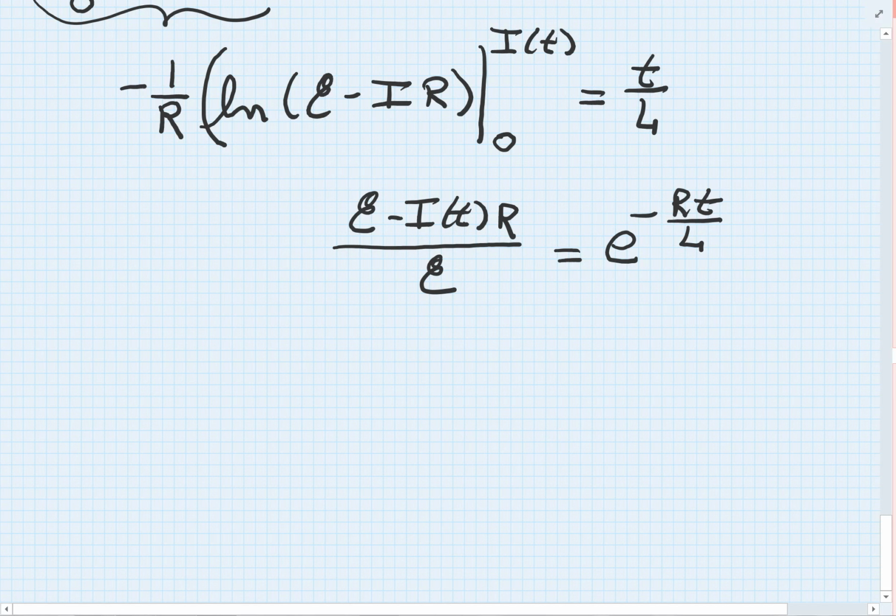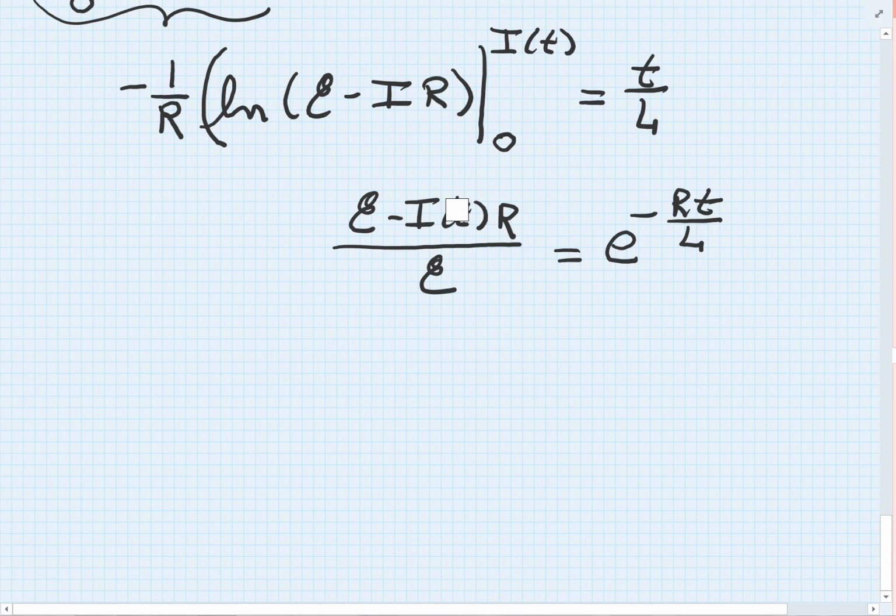And finally now, we need to solve this for the current. And the way we do that is we multiply by e. So I'll have this EMF times my exponent. Then I'll move IR to the other side of the equation, where it will come in with a plus sign. The term here that has the e and the exponential will go to the other side of the equation with a minus sign combining with this e. And then finally, I divide by R to get the current I.